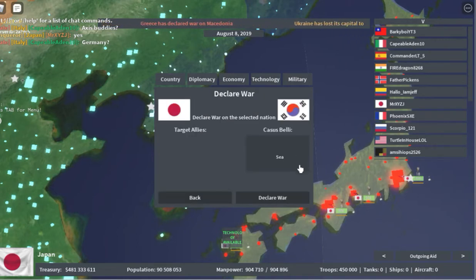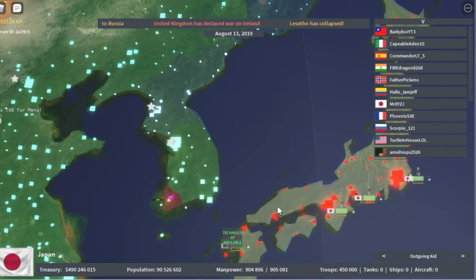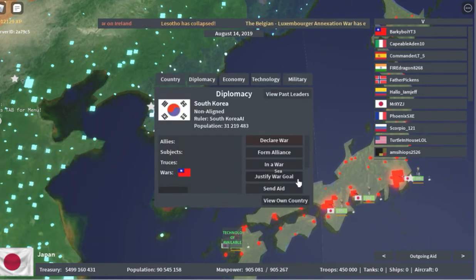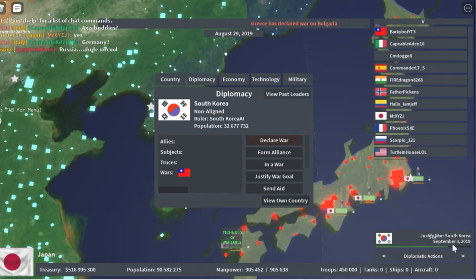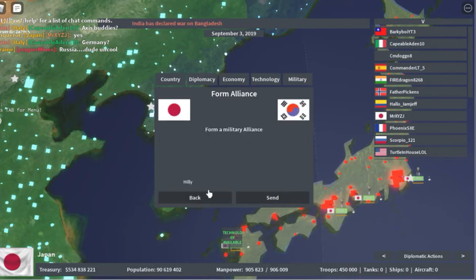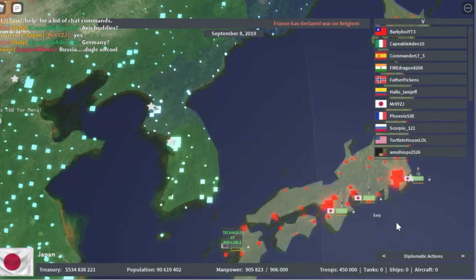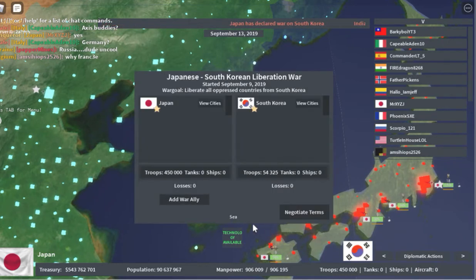Declare war. You can only declare war if you finish a justification. That's how that works. So if I wanted to justify a liberation war, I would need to wait for that liberation war to end, which will happen in like 2 seconds because of my country. Yeah, look. So in diplomatic actions, you can see war justifications, and it shows you how long it takes. When it's done, it should just disappear, and it will tell you. So now you could declare war on a country. So that's how you declare wars, stuff like that.